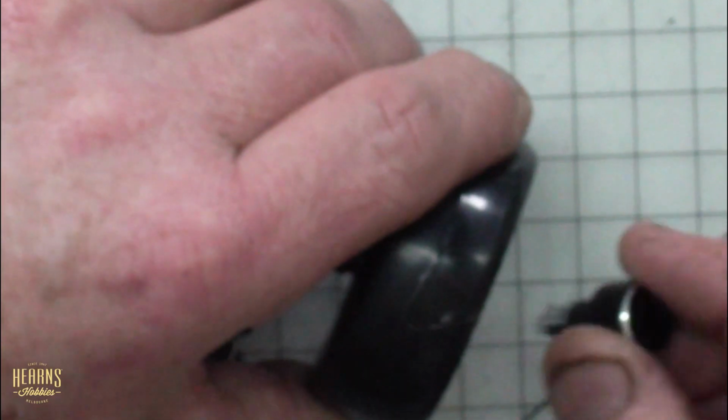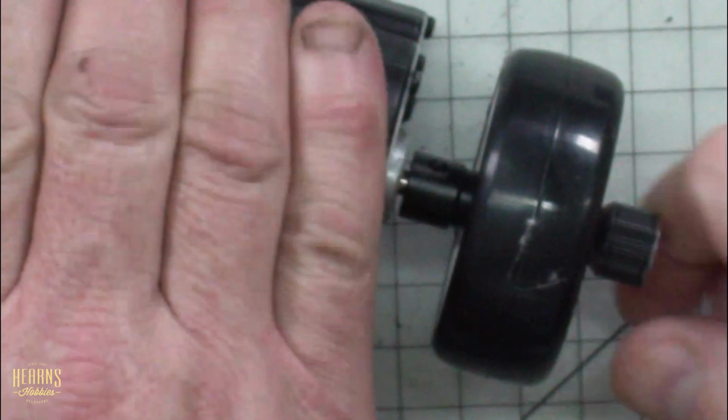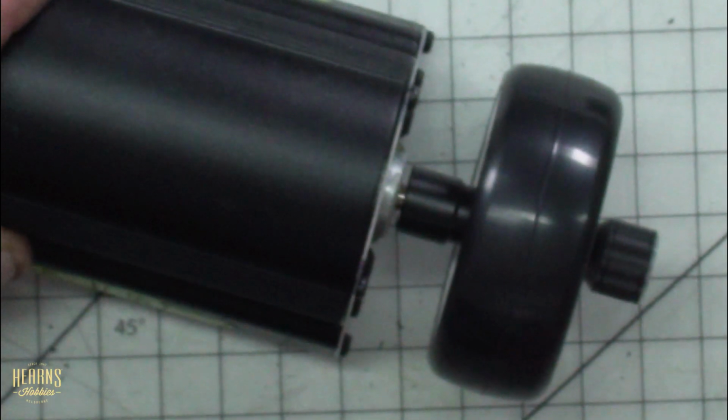So we've got our tyre sander. Here we are. You ever just maxed one of these out? Yeah, blow your tyre up and just rip the tyre off.